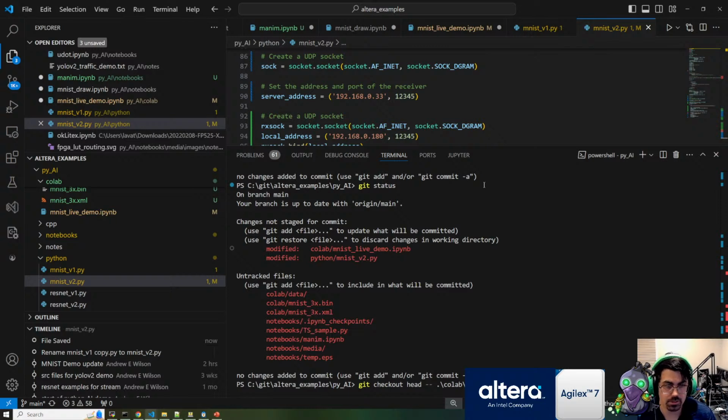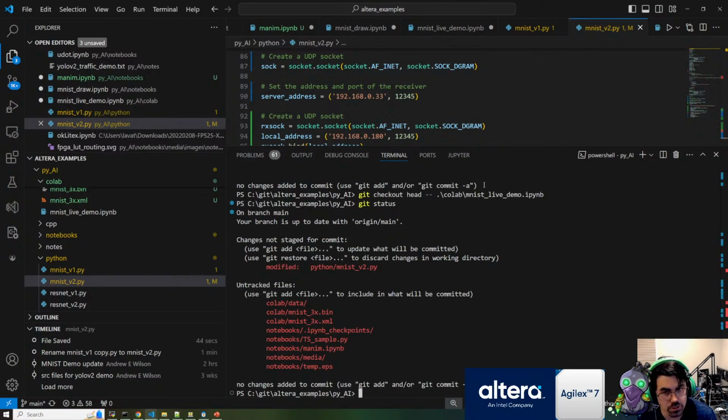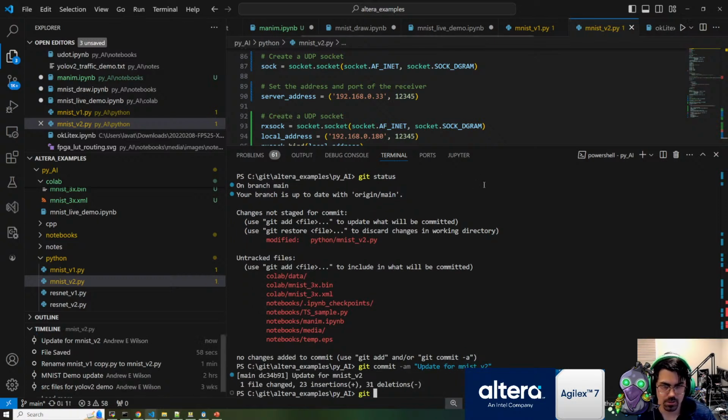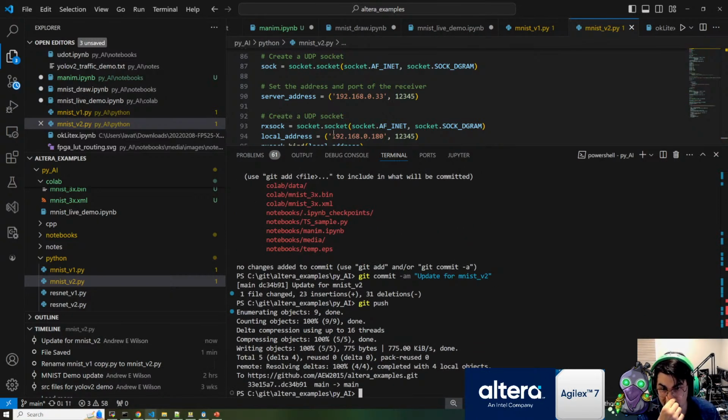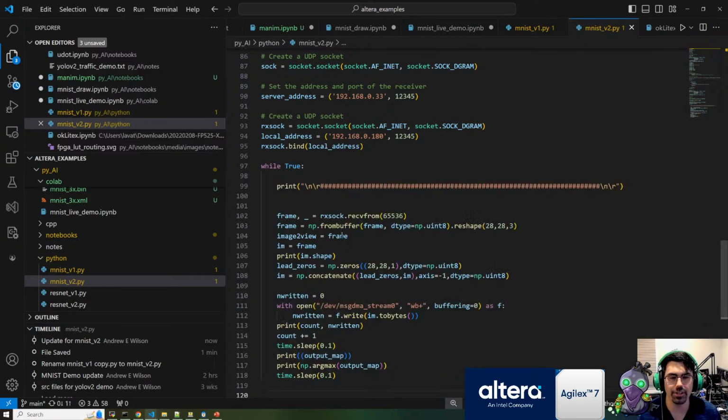I want the MNIST live demo. Go ahead and clear that. Git status. Okay, that's the only thing we need to do. Git add, or no, git commit -m. I want to make sure you people can see this. Update for MNIST 2. Okay, so that should be up to date on the repository. So everyone should be able to follow now.